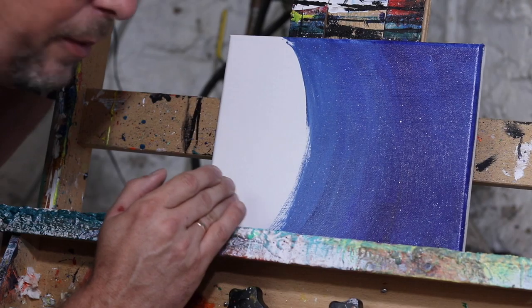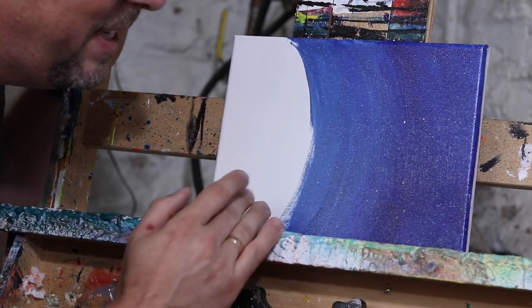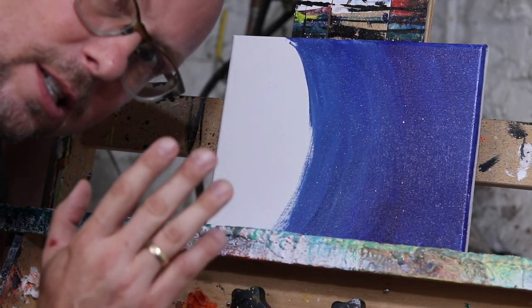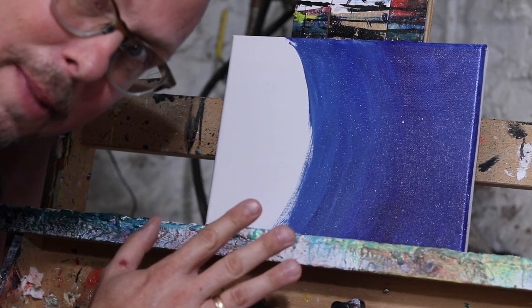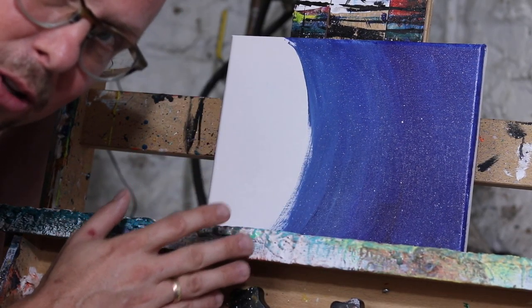For this first layer, we're starting with a lighter blue and then working our way to darker blues and actually a green blue. And so we have that texture, and then at the end we've kind of splashed the white paint for the stars. And we've left the planet white for now because we're going to keep flecking that white for stars until we get the galaxy just right in the background. So we can do the foreground later on so we won't have those white specks all over it.